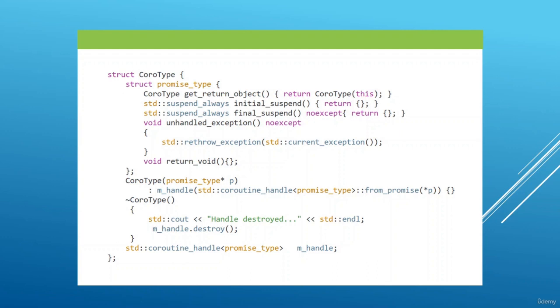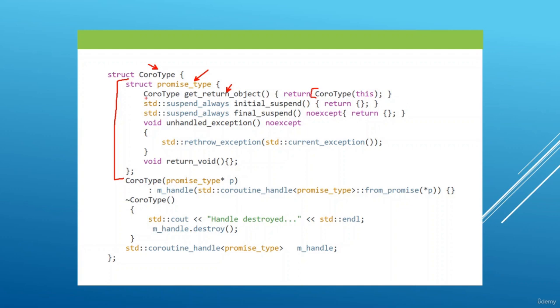Okay, so we have our struct, which is called our coro type, and this is going to be our coroutine type. One of the requirements to set up a coroutine type in C++20 is to have a nested class that is exactly called promise type, as we see here. Now, this class needs to have a bunch of member functions. One of those is going to be getReturnObject, which is going to return our coroutine type. You see that it is returning coro type here, and it is taking a promise type as a parameter to the constructor. You see a constructor here that takes a promise type, so this is what we can use here.